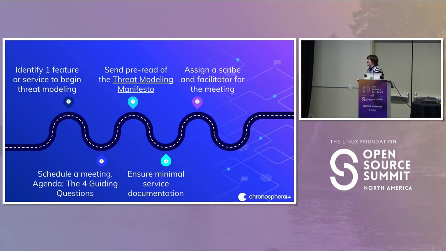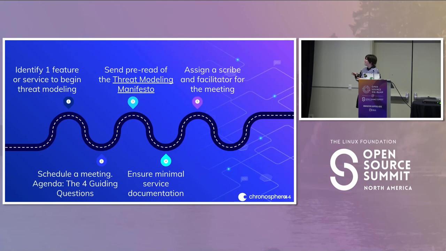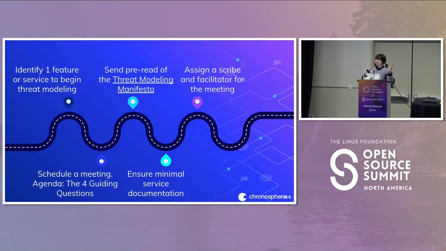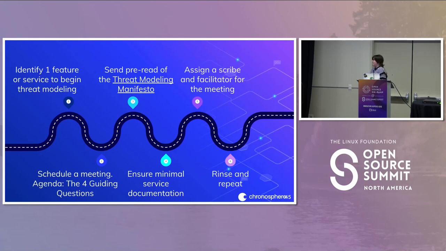These are just good meeting habits. Assign a scribe to capture notes — that person can clarify and slow the roll if people start diving in, disagreeing, or things get heated. The scribe can say 'I'm trying to keep a record, let's slow down, one at a time.' The second role you want is a facilitator. They keep time, make sure no rabbit holes are gone down, and steward everybody through this process. Finally, sharing is caring — tell everybody your findings, write them up, then go to the next feature or service. Make this a monthly or weekly meeting and figure out a cadence that works until you've got a good understanding of risks and how you want to mitigate them.